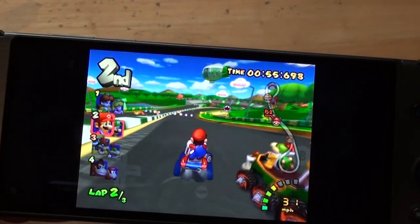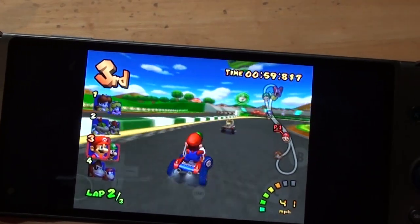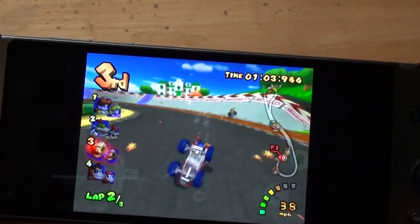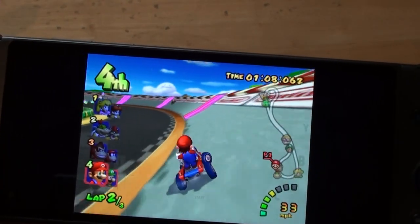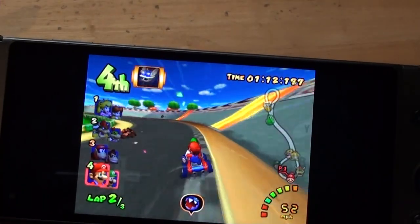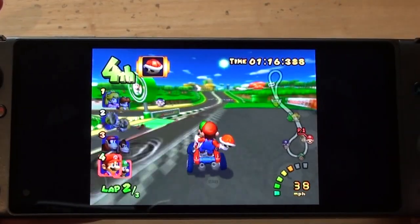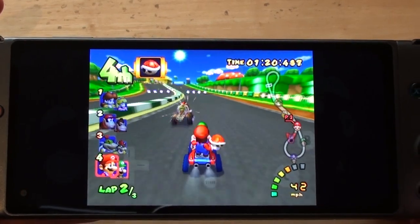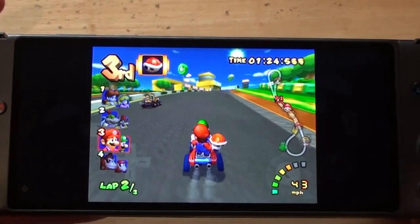Anyway, we're demonstrating the fact that the emulator works and can run this at a decent speed, rather than the fact that I haven't got it set up properly, because I had it all set up on Dolphin MMJ and only started using Dolphin this morning, and not for GameCube. I was using it for something else, which we'll look at in a little while. But yeah, it's great. It runs it, as far as I can tell, at full speed, and is very, very playable, and I do love this game. Okay.